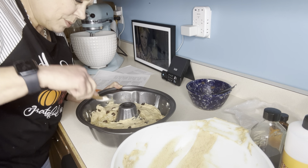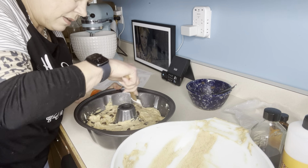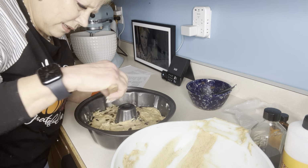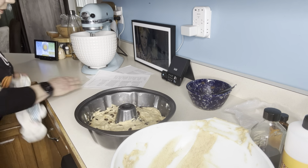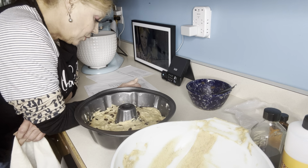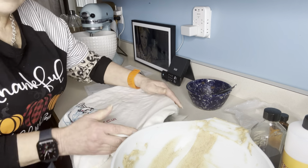And it kind of puts me in the mind of an applesauce raisin cake, something on that order. So let's see, I think we are good to go. We need to recover it. And it says, cover with a clean kitchen towel and let rise until dough springs back when you make a depression in it, about an hour and a half. I'll bring you back then.